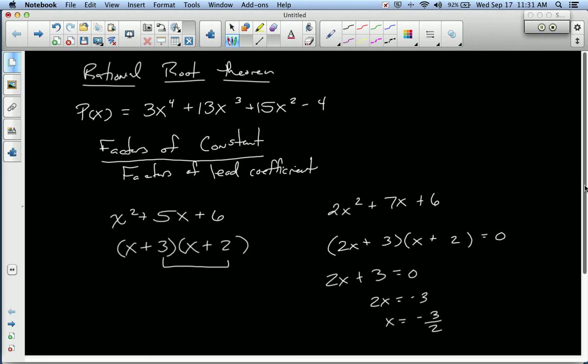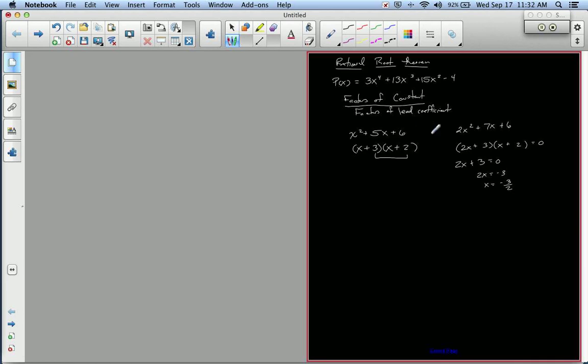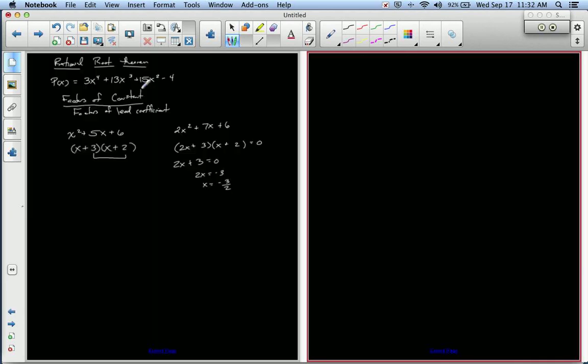Okay, so let's continue with this one here, and I think I can do something fancy on here. We'll split this into 2 pages. We'll leave that guy there. We'll scroll to the next page so we can still see him. And P of x, we're going to rewrite it onto this page. 15x squared minus 4.